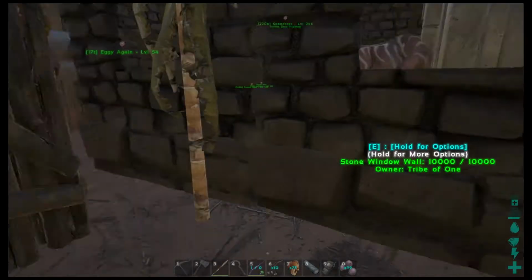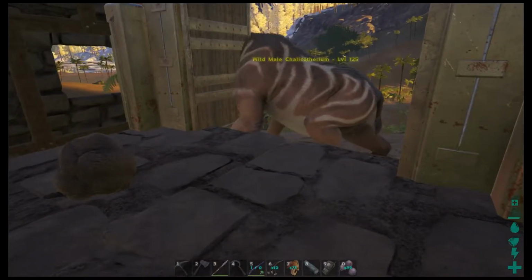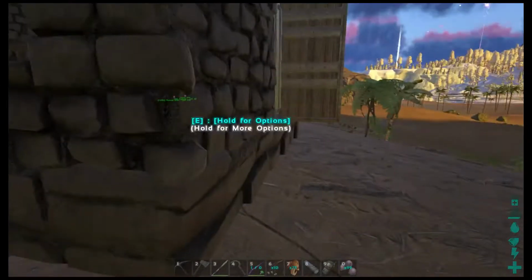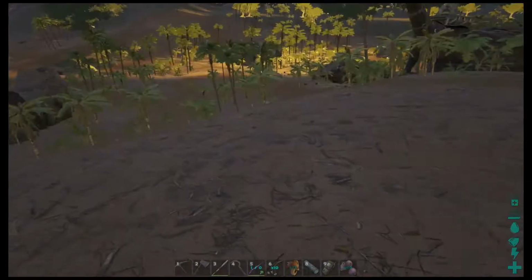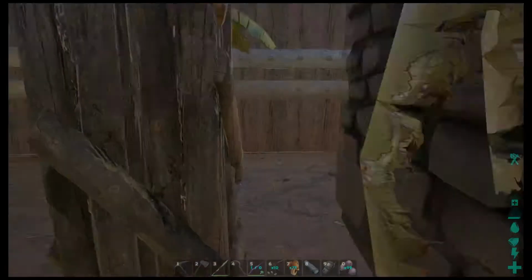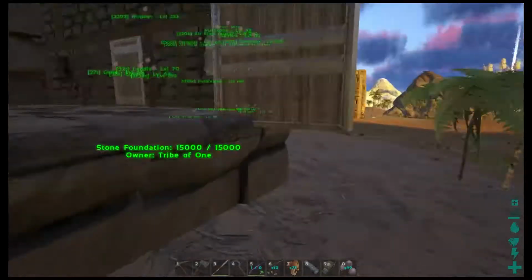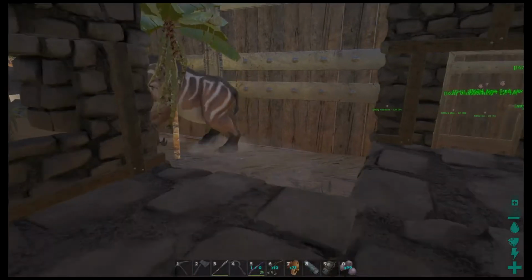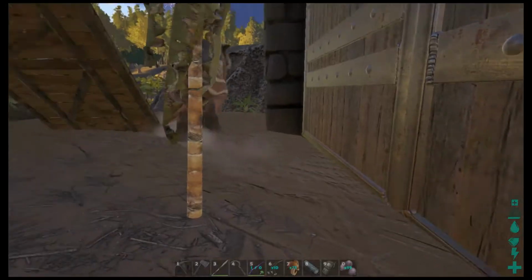I'm not sure how this is going to work out. See, he's wandering in and out. He doesn't seem as if he's got a large aggro range. But that could be wrong. This is probably not the best place to do it because it's so chuggy. Yeah, I'd rather he was outside.